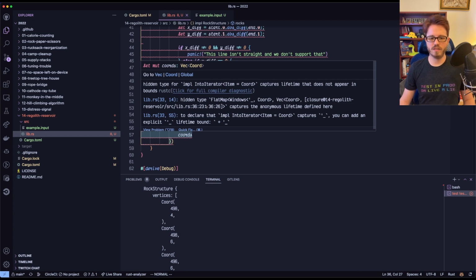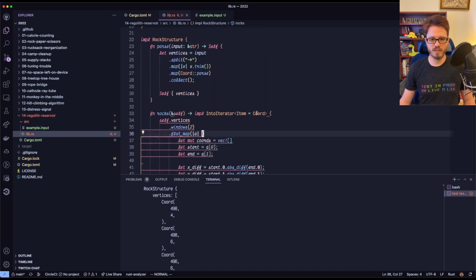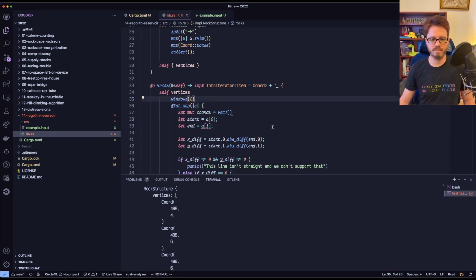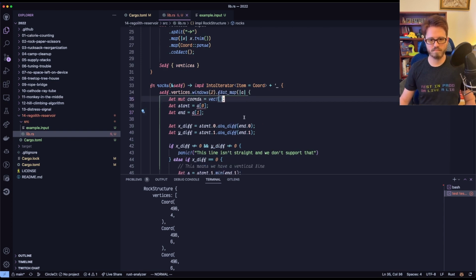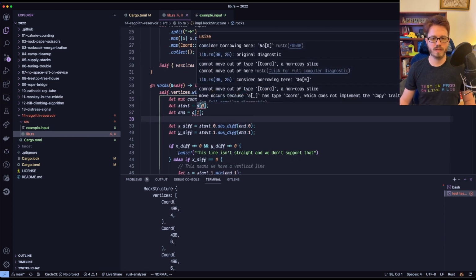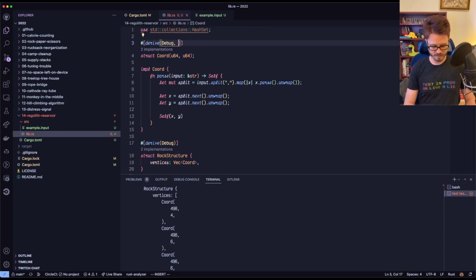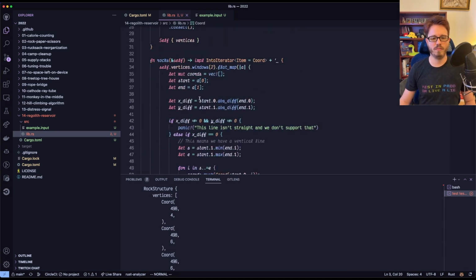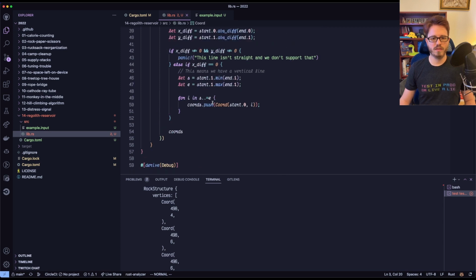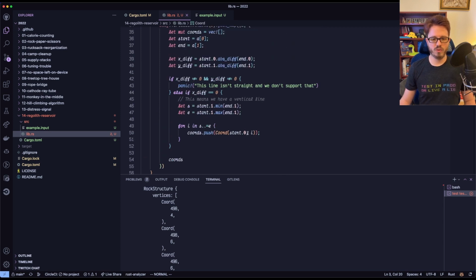Oh, I need to do a... there we go. Can't move. Oh, coordinates just need to be copied. Coordinates aren't big enough to not just be copied around. Awesome. Okay, cool. Now we can push the coordinates here.